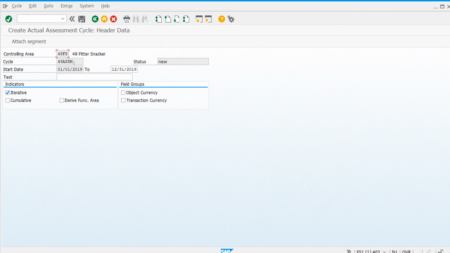Your number FS, your number ASSM, start date, end date is good. So in text, we'll type monthly assessments.